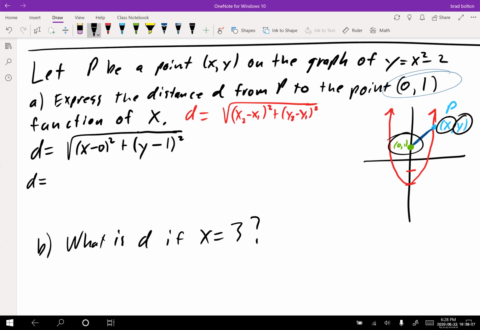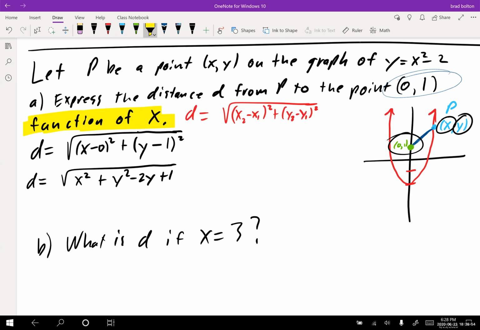Now, when we do this, we end up with x squared plus y squared minus 2y plus 1, okay? But they want it written as a function of x. Look right here, this is the key. They want it all written as a function of x. We have y's right here, so that's not acceptable. So what we need to do is think of a way that we could get rid of y's. How could we possibly change y's over to x's?